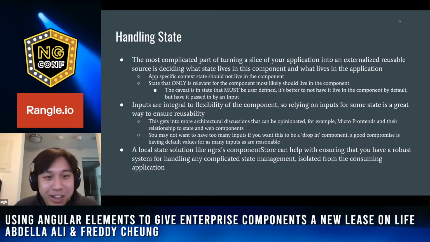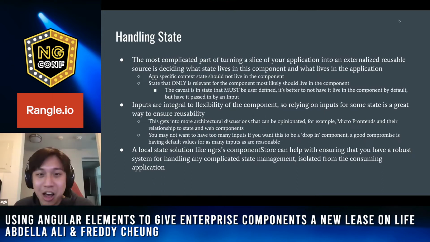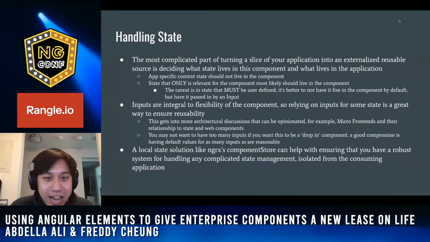Like we just saw, our setup is very minimalistic, but in real life, an application is going to be a lot more robust than that. The most challenging part of all this is determining which slice of your application state should be external and which should be internal to the component that you're extracting. One way to determine this is that any app-specific context should be external. For internal, we should only keep what's relevant to the component only. And that's what Della showed just briefly with the outputs.